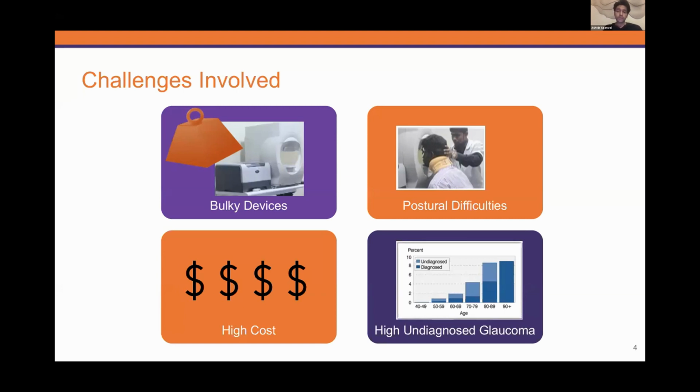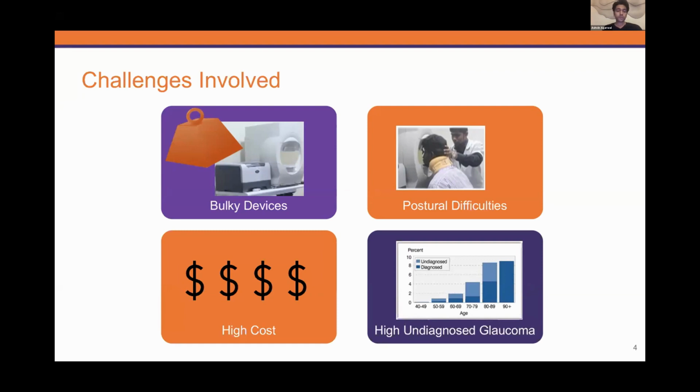Postural difficulties would be in people with kyphoscoliosis and back pain, because in our ORs or clinics, it really takes about 20 minutes for someone to do the test. Kyphoscoliosis, back pain, pregnant women, kids, children, pediatric age groups. These are cases where I've personally not been able to complete the test because they just don't want to do it.